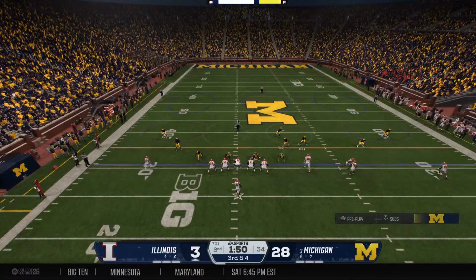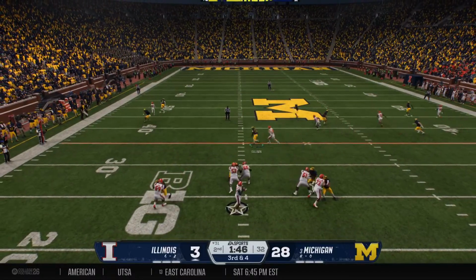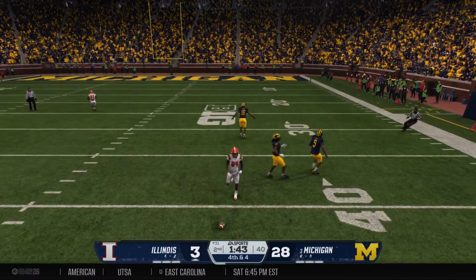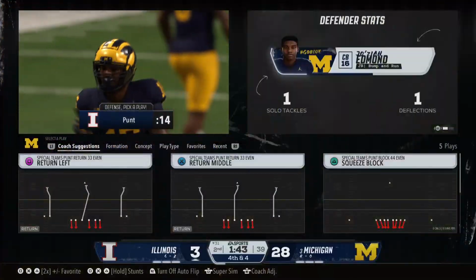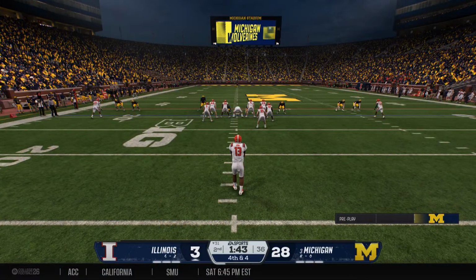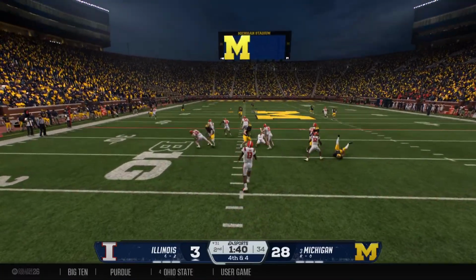Illinois lining up quickly. Out of the shotgun on 3rd down. He puts a lot of air under it down the sideline. And they wanted it all on 3rd down, but now dealing with 4th down. Illinois lining up to punt this one away. This will be the 2nd time they've had to kick it away.